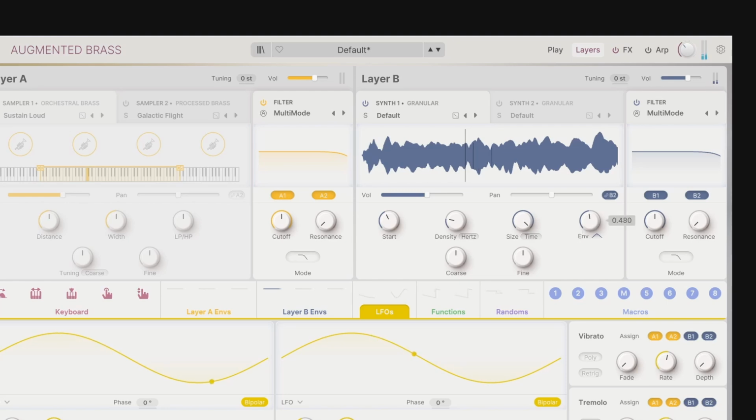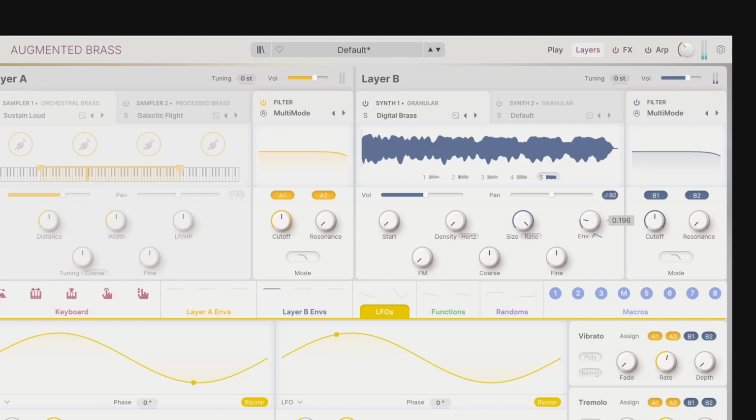So the envelope, if I go all the way down, it will appear super harsh, just like we see right here, and then it will fade out. If I go to the other side, it will fade in, and it will just fade out very abruptly. If I go to 50%, we can see that this one is just a triangle and kind of a saw, an inverted saw. If I go to a different preset, this might change.